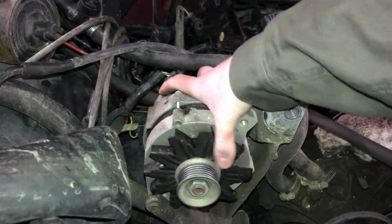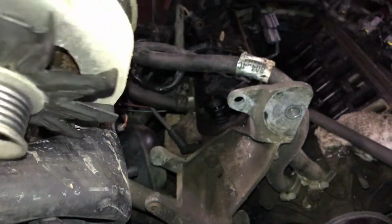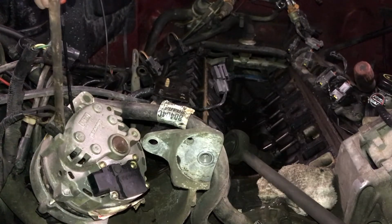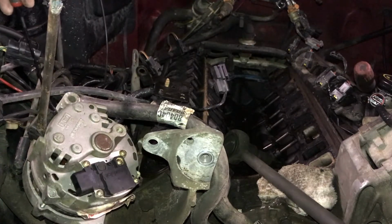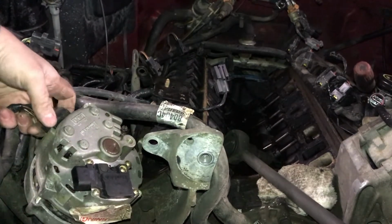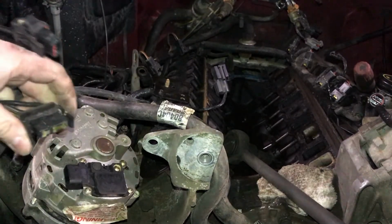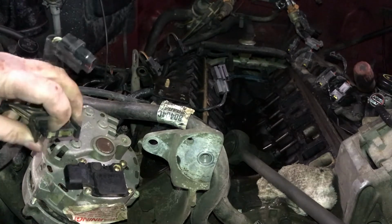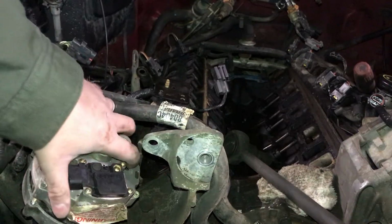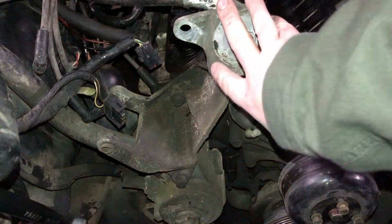Alright, we've got that bottom bolt out, so now we can wiggle this out of here and disconnect that second plug. And of course it's old and brittle, so I broke one of those clips, so be careful taking that one off. So now I'm ready to remove this bracket.